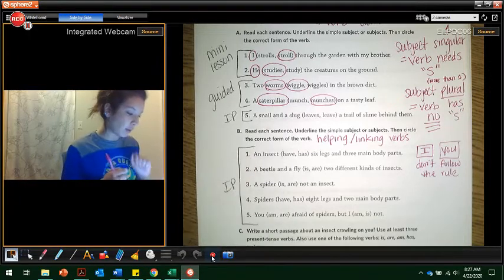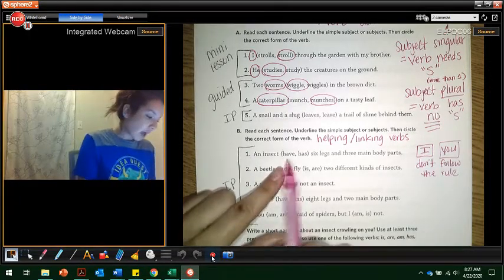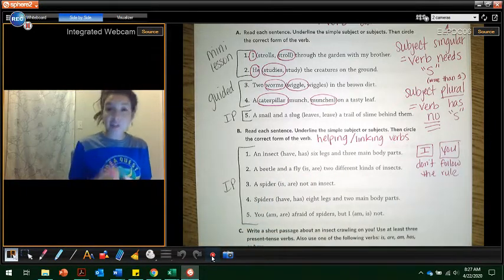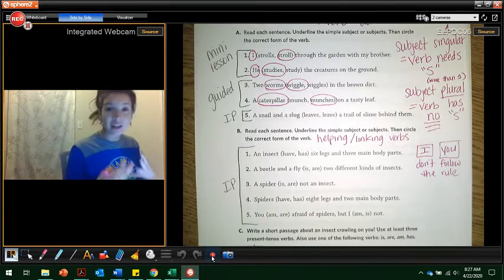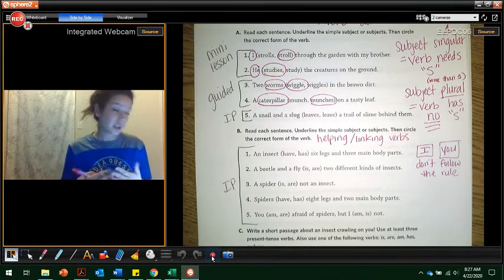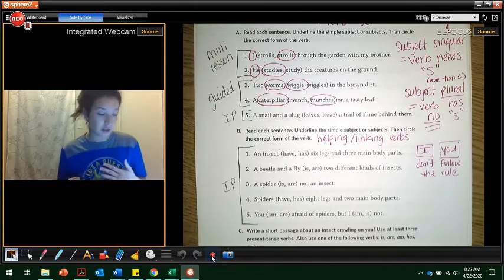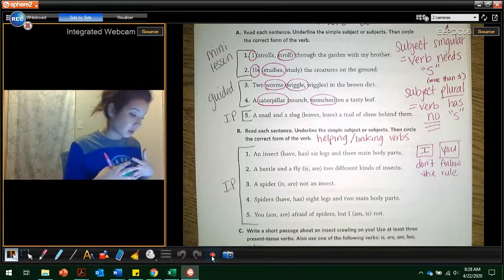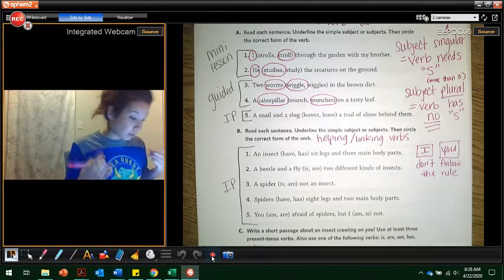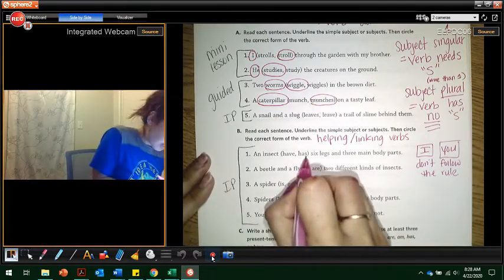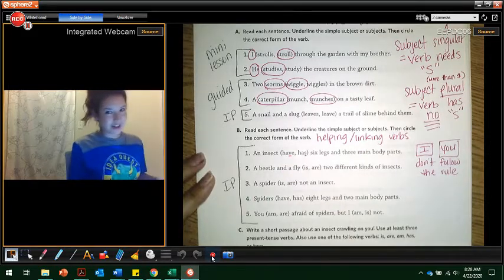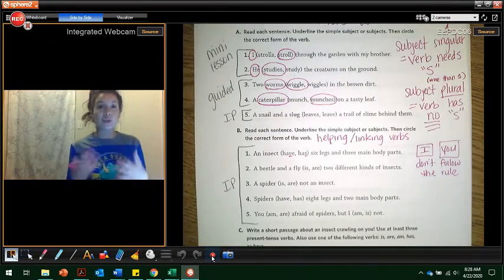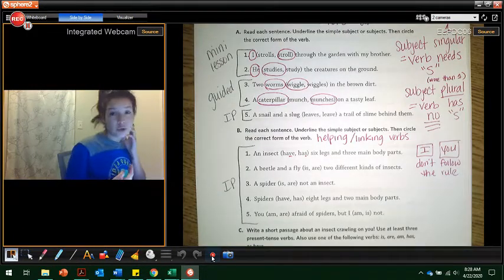For example, look at number 1. An insect has 6 legs. So they're telling us about this insect. They're giving us information. So they needed a linking verb because here the subject is not necessarily doing an action, but we're giving some detail about it. We're describing the subject. So the same rule applies though, because look, this one has an S, this one does not have an S, right? So it's similar to this, except these words already have an S or don't have an S, and so you would think the same way.